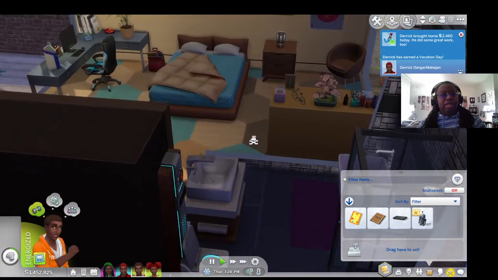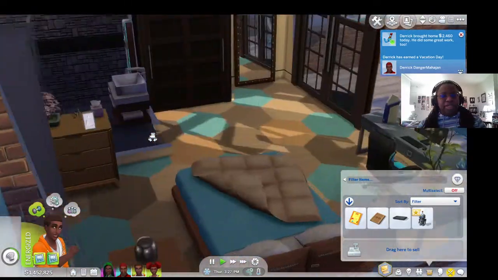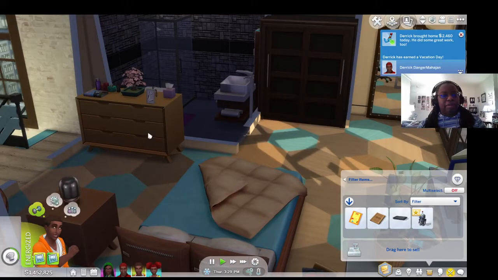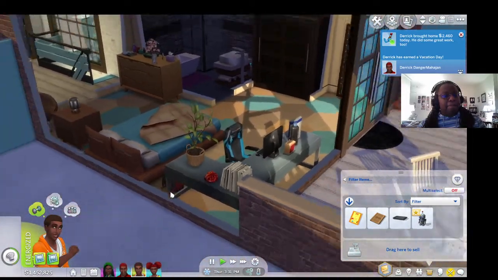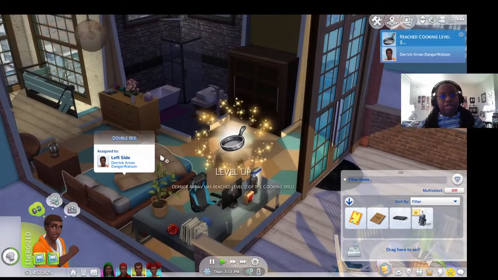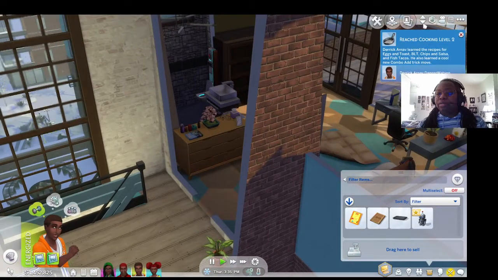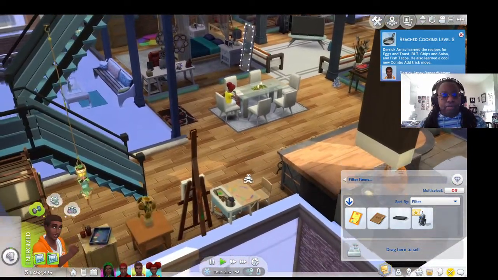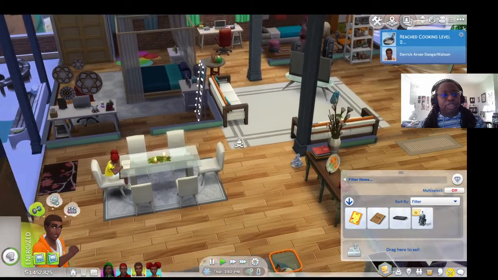So after Brielle aged up, Raina and Arnav had both died while Brielle was a toddler. And I was wondering what I was going to do for a space because I really didn't want Derrick to have to share a room with his little sister.